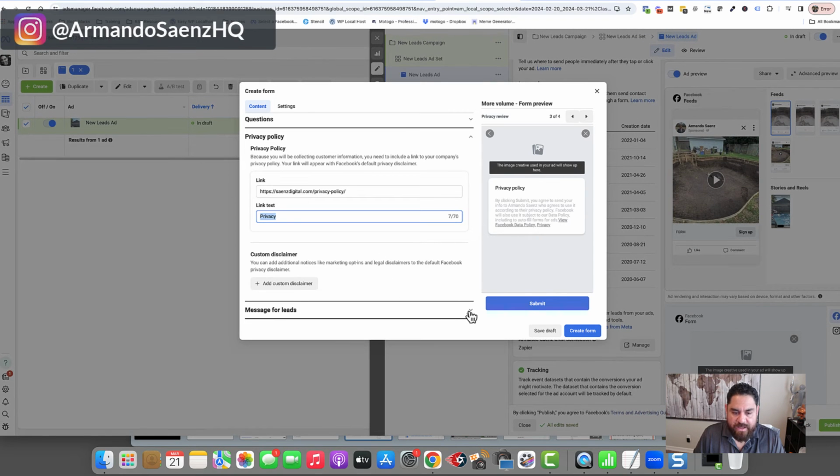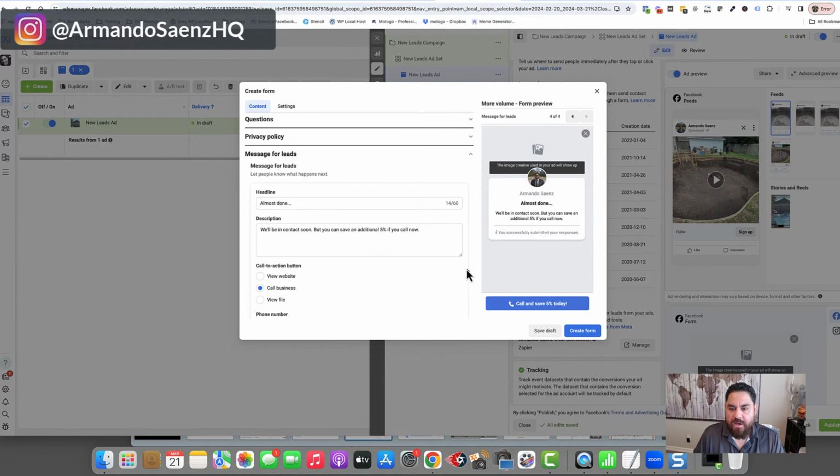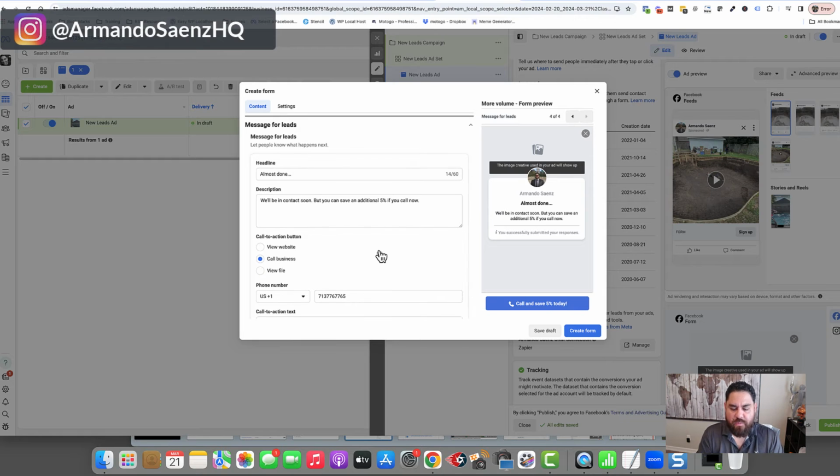The last section is going to be almost a thank you page. Now, at this point, a lead has submitted their information and you have their full attention. This is a great opportunity for you to automatically redirect these people to maybe a booking calendar or another place where they can pick a time to have a salesperson call them.